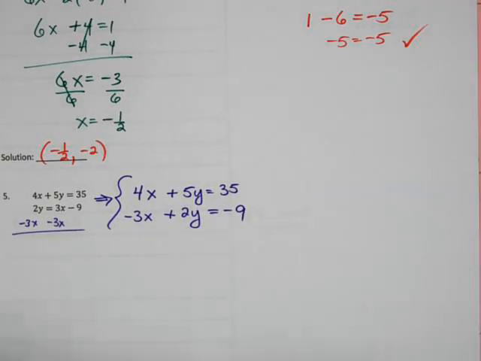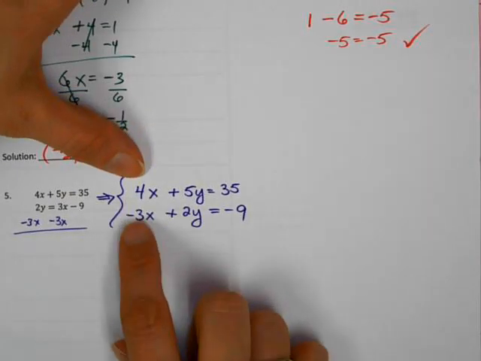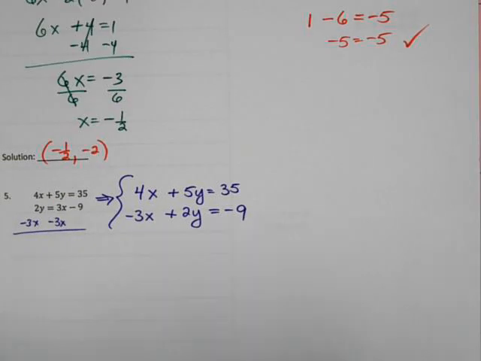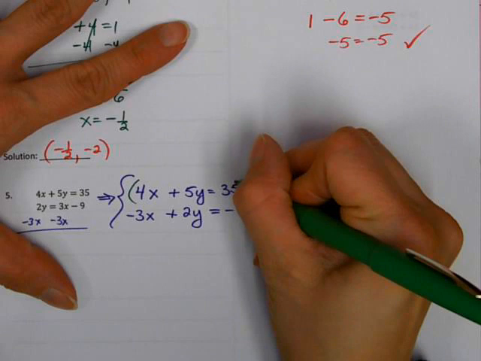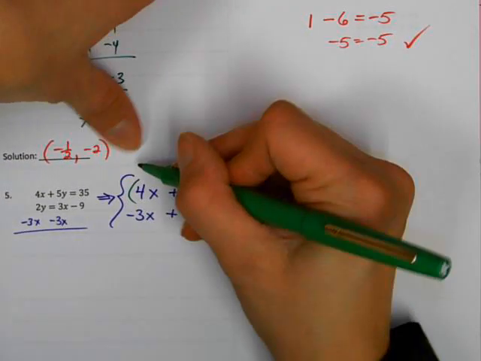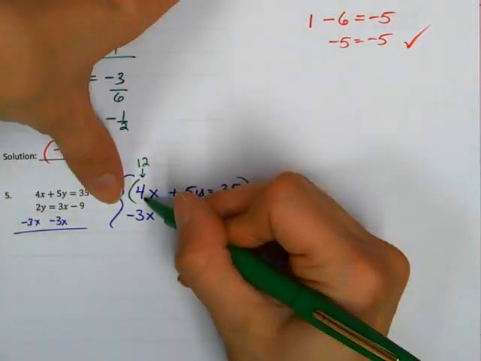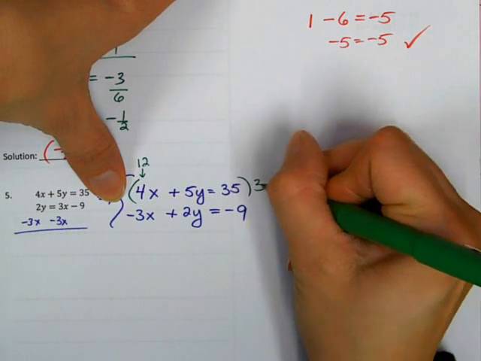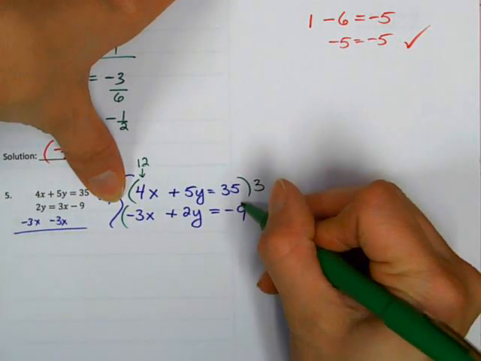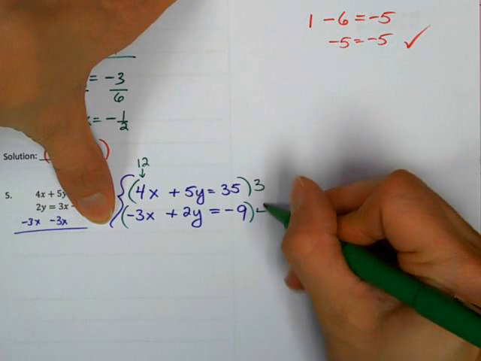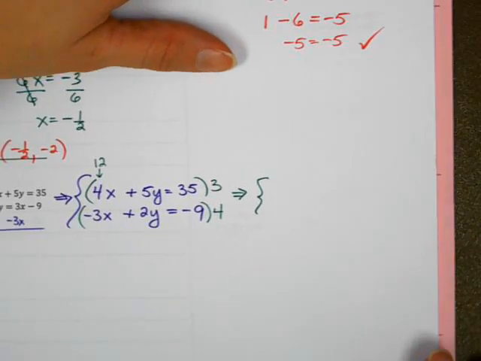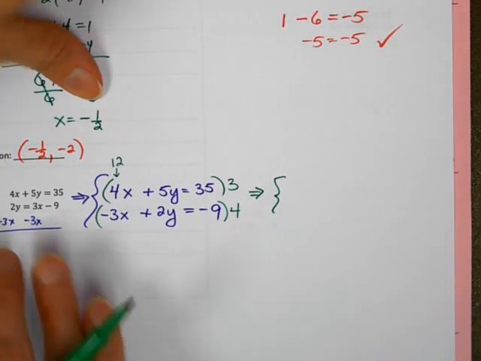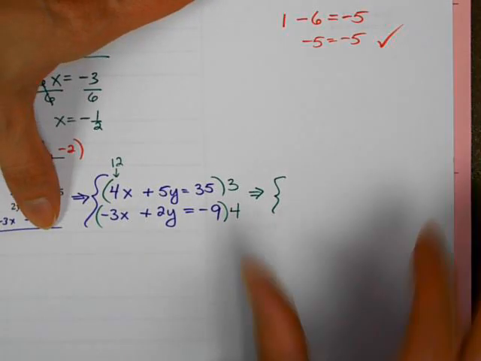Maybe I will do the x's only because one of them is already positive and one of them is already negative. So I don't even have to play with negatives. Okay, but the entire top equation, okay, so we're going to make those be 12s, right? The top equation has to get multiplied by 3 and the entire bottom equation by a 4. Okay, so let's go and write our new system. Okay, this is why it's called fancy elimination. It's taking a little bit more work just to get it ready.